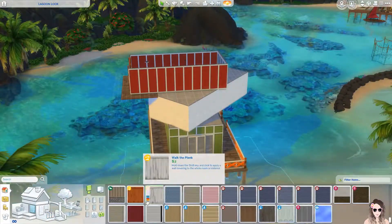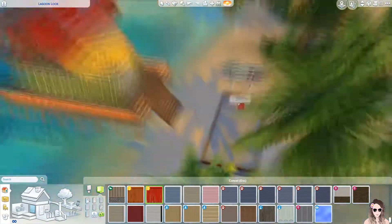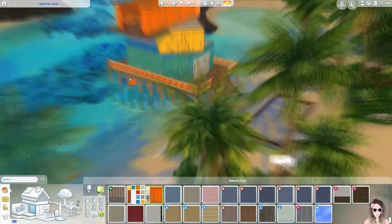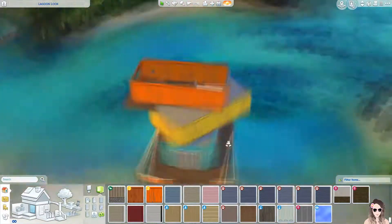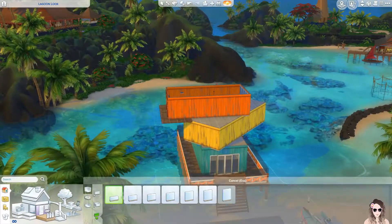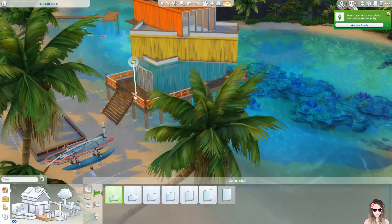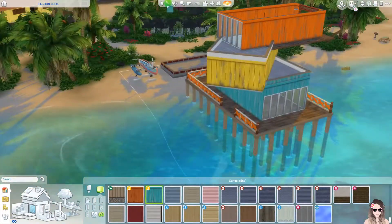I've done builds like this in the past — if you scroll through my gallery I've done one or two like this. I really like this style, it's super fun and it looks great from map view as well. This took me a few days to go through and decide what I liked most. I'm super picky with builds, which is why they take me so long. I love making everything matchy, but this one was just really colorful and fun rather than matchy.